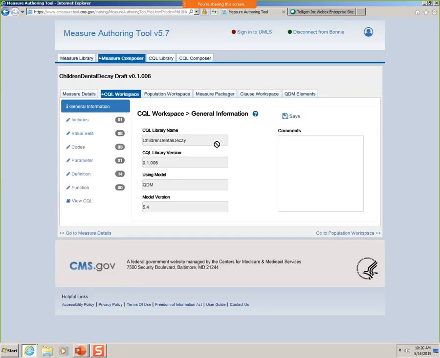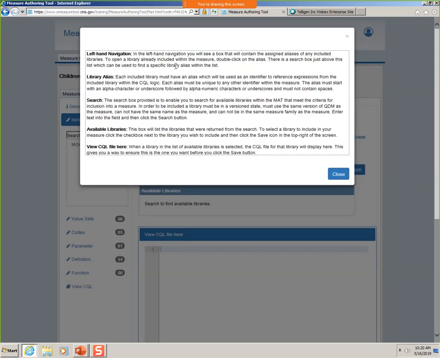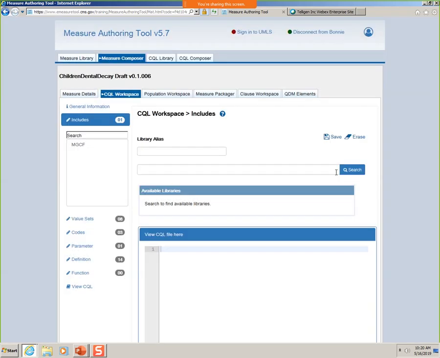Moving on to the CQL workspace, the first thing you will notice is we've added these little question mark icons. And we've done that on every section of the CQL workspace. This is our new in-app help, and clicking on this will give you a description of each of the fields that are editable within this particular page. This again was a user request, just some quick help for people just getting started who may not know what all of these fields mean or what they're supposed to do in them.